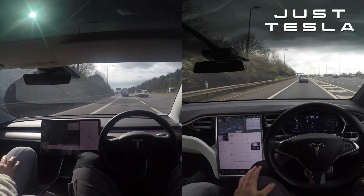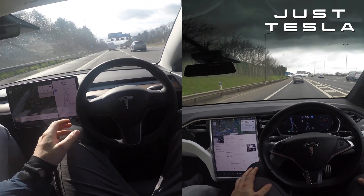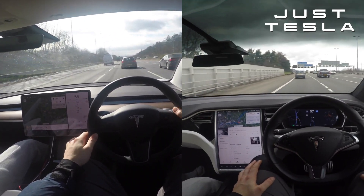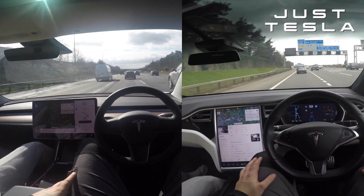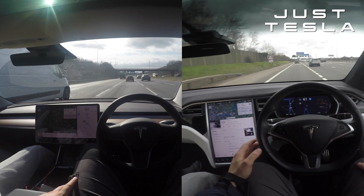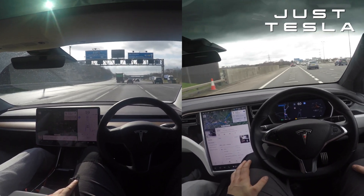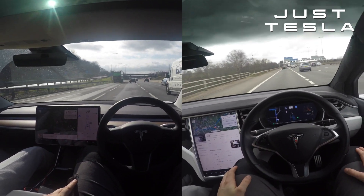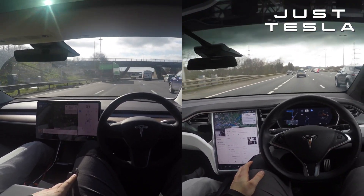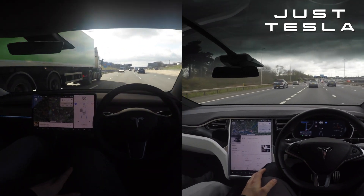So for me as a person who likes to drive, this is where full self-driving loses a huge point. If you have to keep your hands on the wheel for both systems — autopilot and full self-driving — it puts them on a fairly close playing field. If you didn't have to place your hands on the wheel for full self-driving but did for autopilot, I could see the advantages. But it's down to regulations, not the software itself. You can have your hand resting lightly on the wheel intermittently as long as you are in control of the vehicle — it's all about safety, and it puts them on kind of a level playing field.